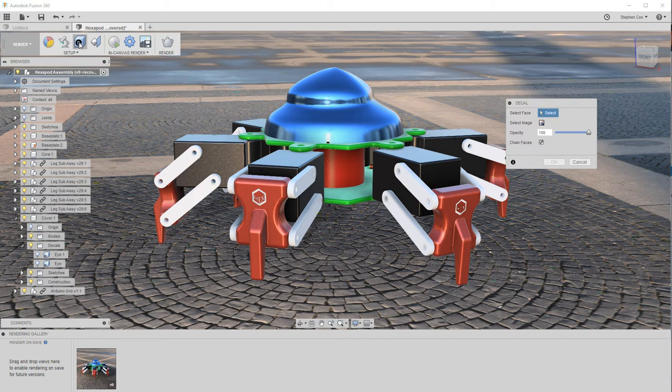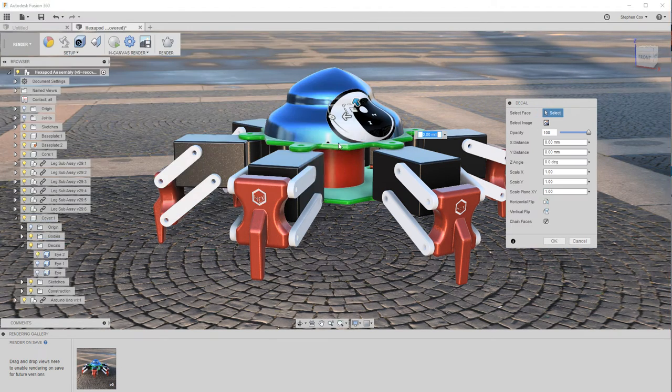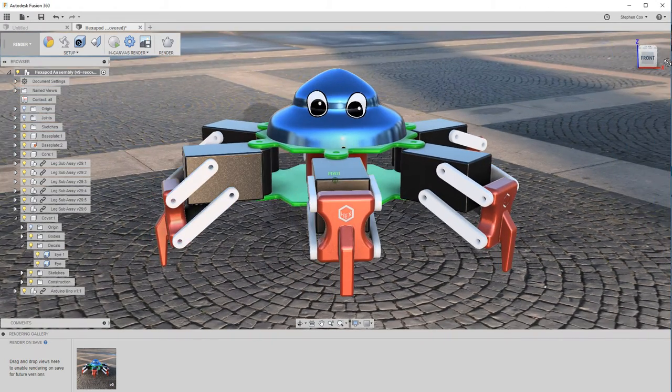What I can do now is move to the decal area, and this allows me to import and put onto the surface of my model 2D images. And all I need to do is select that surface, select an image. I'm going to give my hexapod a bit of character by adding an eye to it. So you can see there that I can scale that down once it's brought in. I can rotate it round, and as I slide it around, you'll see that it makes a really nice job of following that complex surface. So that's how you bring a decal in. I've already got two decals already in this particular model, so that's where they are.